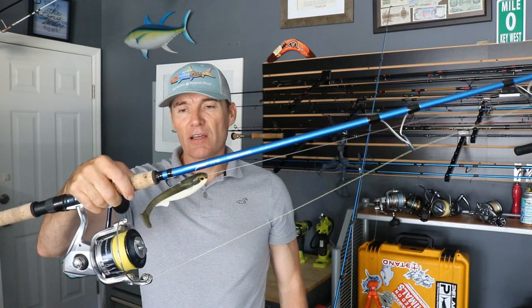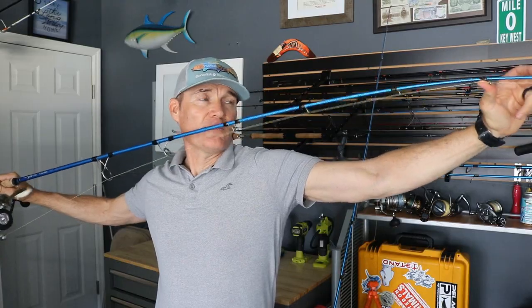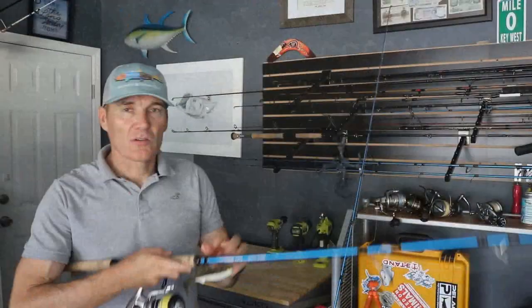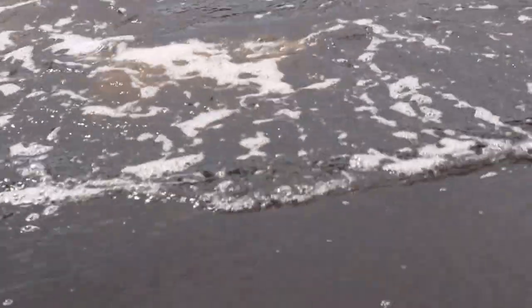Of course, you've got your lure hanger right there, built into the rod. Now, this rod is a fast action rod. Eight foot. For an extra heavy, it's probably more on the fast side than a real extra heavy, compared to what you might be used to. But it still has a lot of beef in the backbone of this rod, enabling you to fight those tarpon and pull them in on both sides quickly.